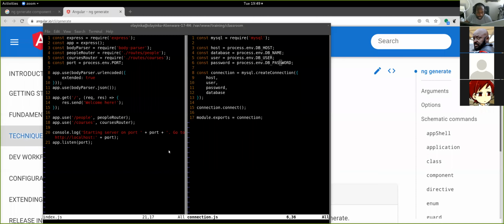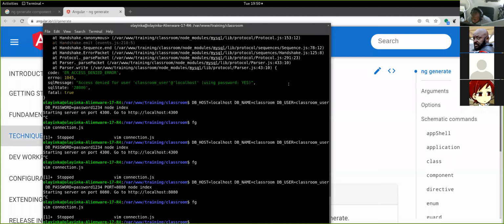Okay, so now I'm going to return. You can now take over sharing so that you can show me the coding that you used to do that. All right, can you see my screen now? Yes. Okay, so here's what it is. Process, the environment, and then the variable name. The way you specify those environment variables is you have to initialize them before you start the node module. Okay, so DB host, localhost, DB name, classroom.